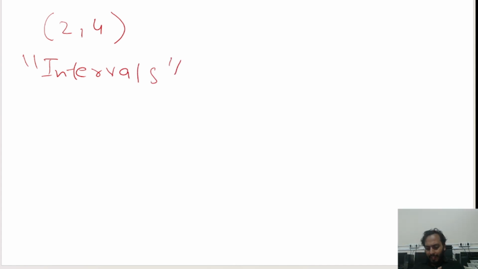It is just like in a big movie, an interval is a very short part of the big movie. Same way, real numbers are so many, but I can create some small intervals in a big set, and 2, 4 is such an interval. We are saying it's an open interval. The name for this is open interval.